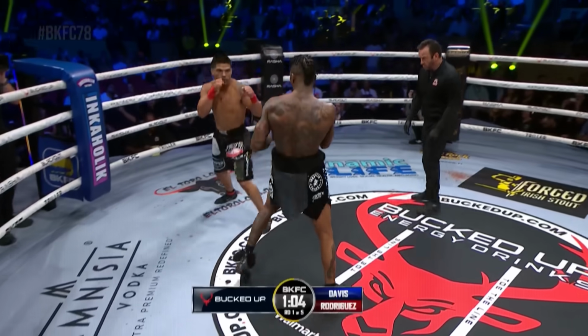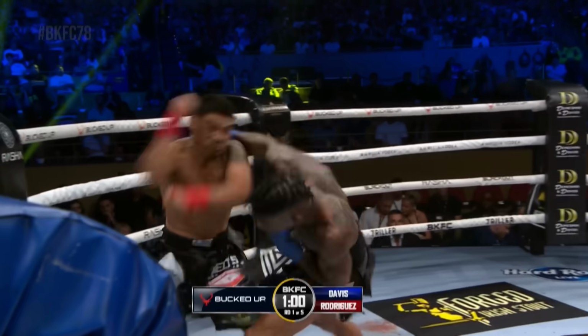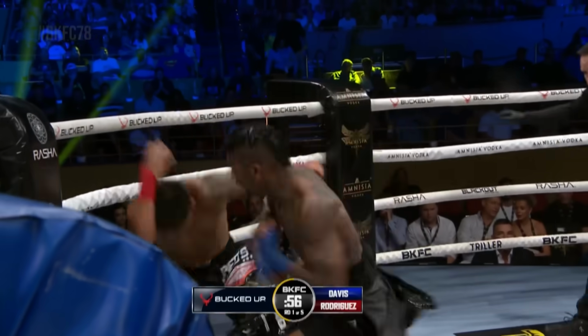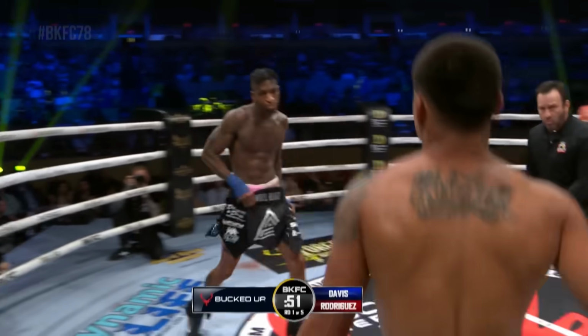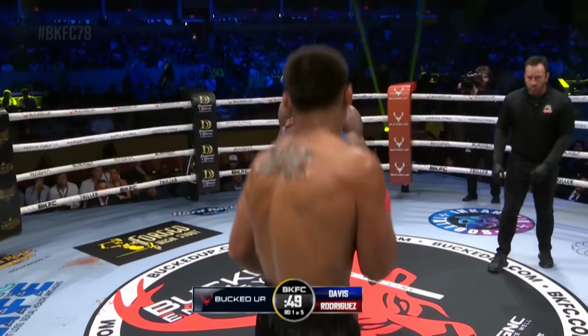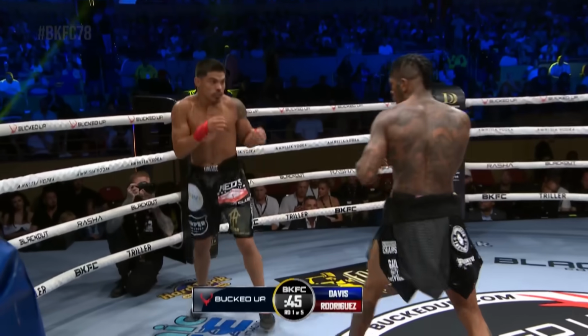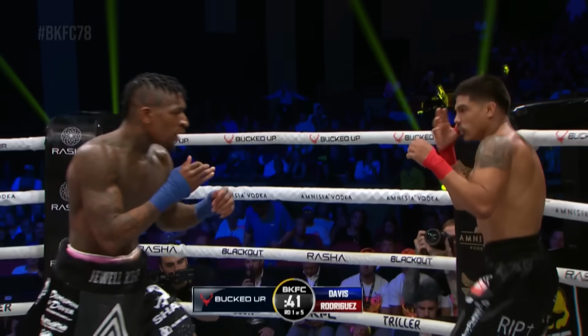Davis really trying to turn over the two. Somewhere between a cross and an overhand. Just like that, hard again to the inside. Big left hand. Left hand again. There's the head movement, the exit from Draco Rodriguez. Strong start round number 1 for Howard Davis, bouncing the step of Rodriguez, but he's been forced to play a lot of defense early. Absolutely, Howard Davis looking very good, very crisp at this point.